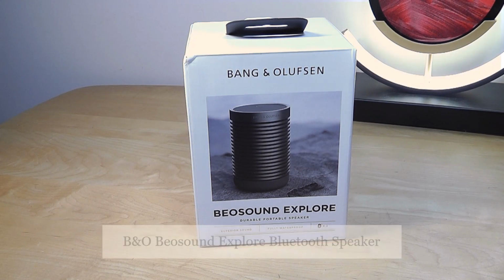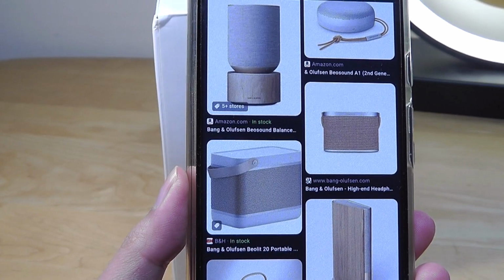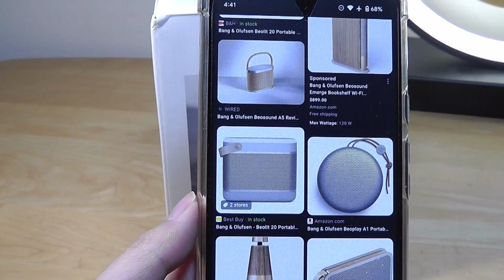Today we're taking a quick look at the Bang & Olufsen Beosound Explore. This is a compact Bluetooth speaker which is the most affordable model from this Danish hi-fi brand, which has an emphasis on clean, minimalistic design, positioned as more of a luxury, high-end brand.